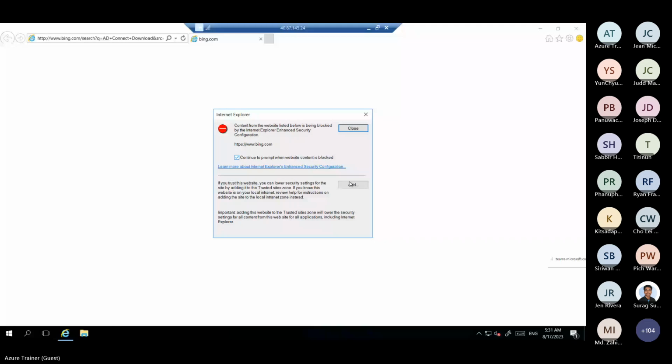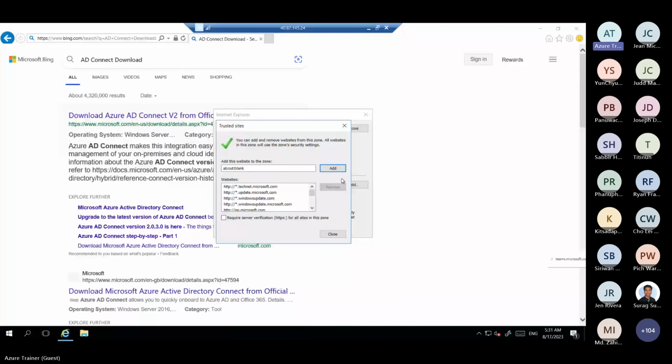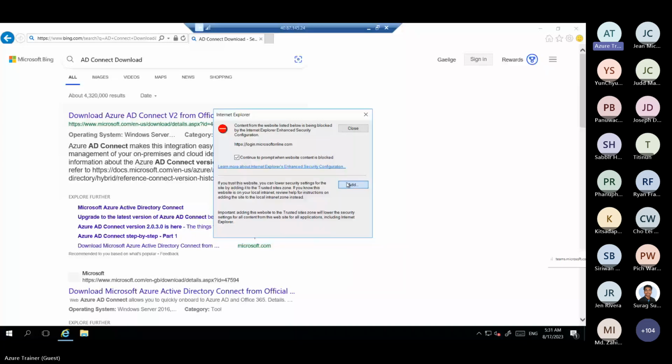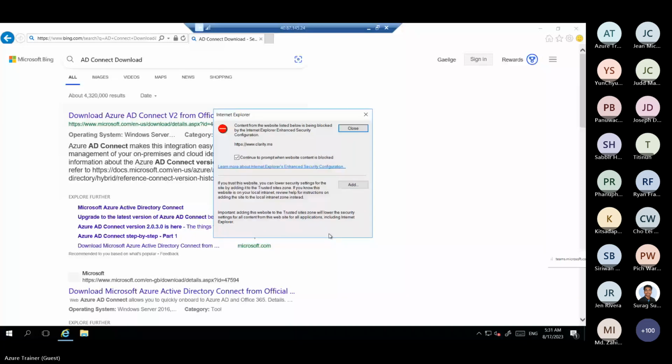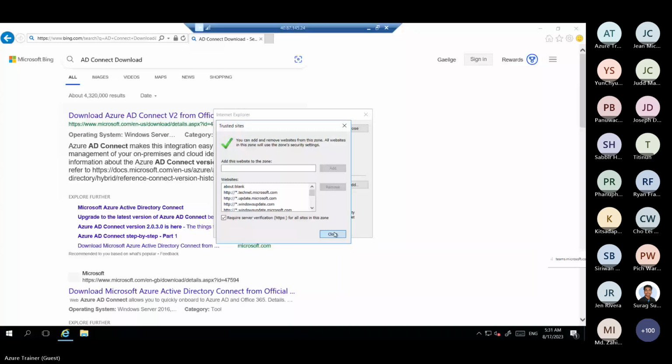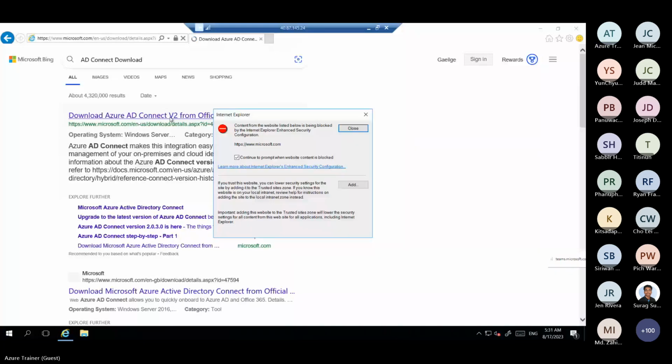Let's wait, because I've enabled some security settings in my browser, so it's doing some enhanced security validations here. Let me add this as a trusted site. It's asking whether it is a trusted site, so all your linked sites are being added here.